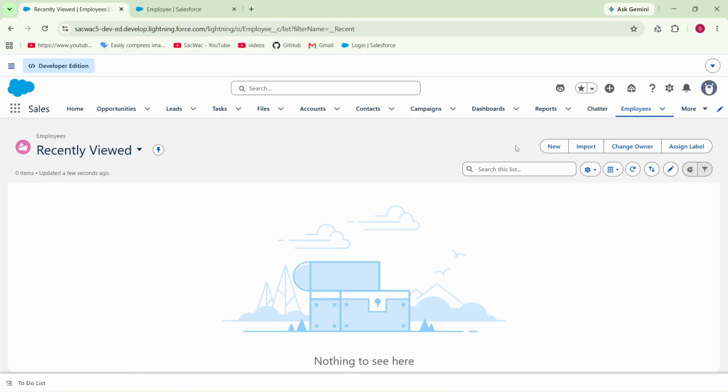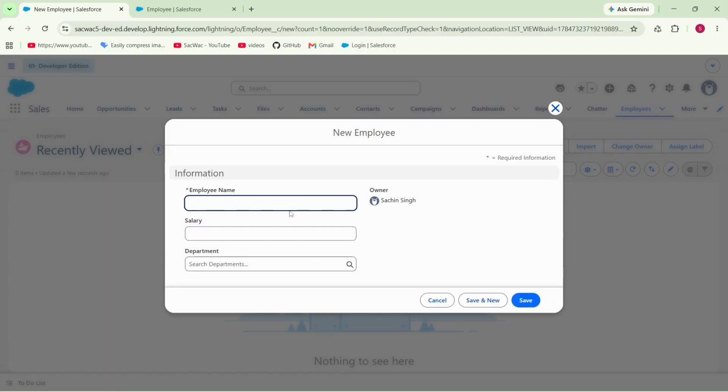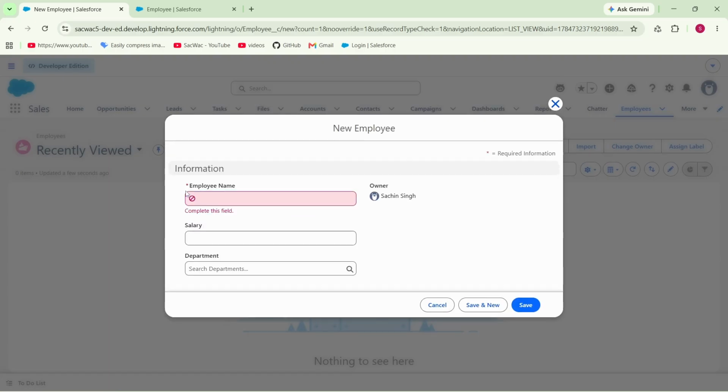Now let's try to create a record in the employee object. Whenever I try to create a record here, you can see I already had two fields, employee name and employee salary. But the department field is created here now that I created the lookup relationship. So whenever I'm creating a record for the employee, I can choose the parent of that record too, by selecting a department record.